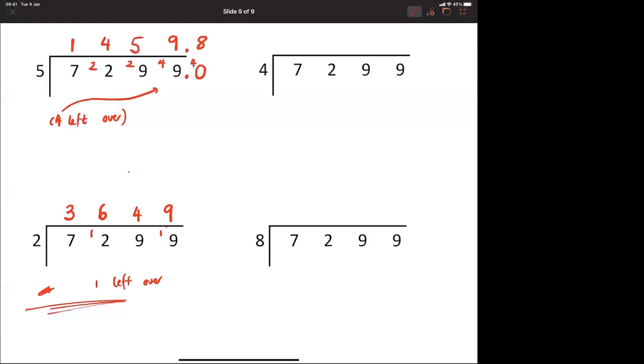Now, what I do, just like I did in the one before, is I put my decimal point, I put a 0, I put a 1 in front of it. And now what I do is I say, how many 2s make 10, or how many groups of 2 can I put into 10? And that answer is 5. So the answer to how many 2s go into 7,299 is 3,649.5.